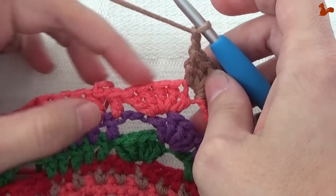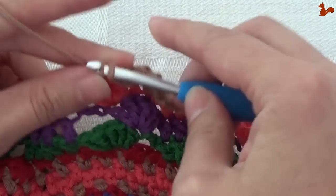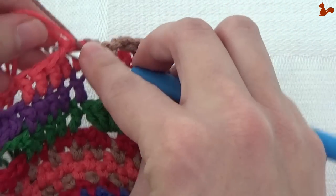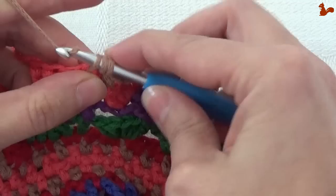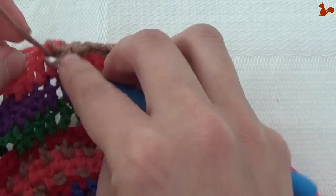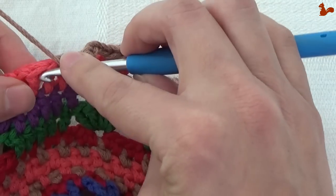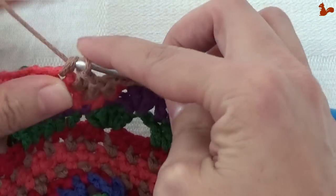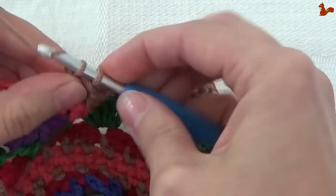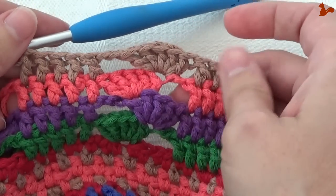So you're going to skip the rest of the cluster, and on the first work a double crochet. I'm just going to go slightly faster here because this is exactly the same as round 39. So this work method here should not be unfamiliar to you at this point. So on these next stitches I'm going to make 5 double crochets on the next 5 stitches, taking the thread with me here to the back, that thread, like so. And this is your repeat unit.